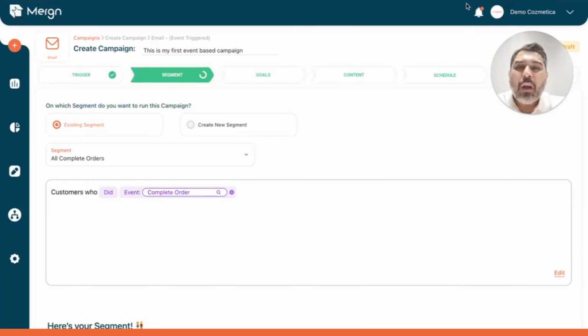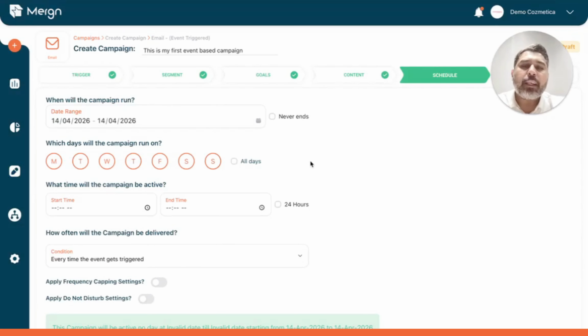But do we need to target all customers, or is there a select group of customers who come and do a product view event that we want to send a campaign to? That is selected in the segment. In the segment, I've defined that customers who have completed an order previously, if any of those customers come and do a product view event, in that case we should send a campaign. So that is the relationship between trigger and segment. What would happen if there is a new customer, or customers who have not placed an order, and they come on the website and click on any product? Then nobody would be sent a campaign.